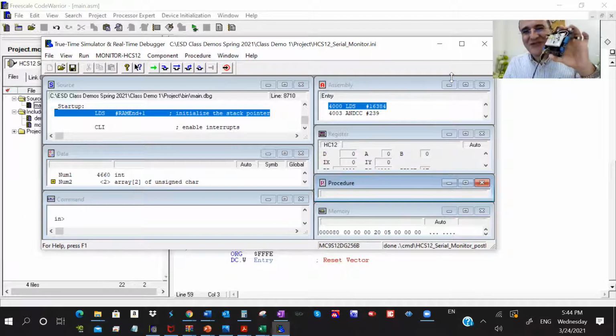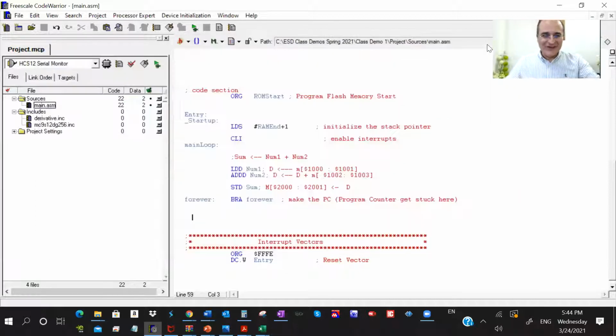So to make sure our program is running, let's do a little modification on it to turn on, for example, this seven segment display. It's turned off by default. The port H values are zeros. Okay? So when we're done here, after we store the sum, we turn on an LED, for example, and the seven segment display, what do you think, to see that we have passed all these steps and got there. Okay?